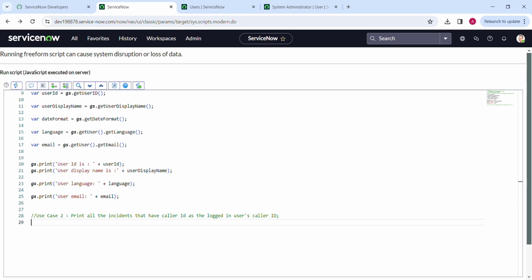So for achieving this use case, we don't need to just make use of Glide System, but as you must have been aware by now, we also need to use GlideRecord. The reason why we need to use GlideRecord is that we need to query inside the incidents table and retrieve only those records that have caller ID matching the logged in user's ID.